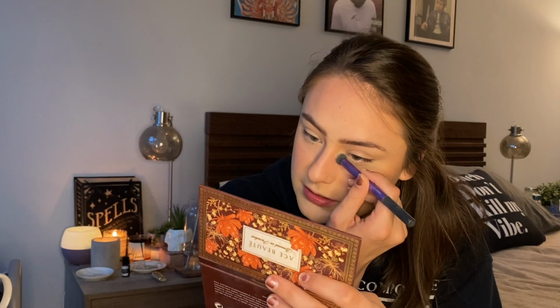I also, you know what I should have done is contoured my nose, given my nose a bit more definition. I was a bit haphazard with that just there. I use this other Real Techniques eyeshadow brush for my nose contour. Clean that up a little bit. I got a little messy. Okay, taking this other white up the sides of the nose. Just want to keep this clean and bright.